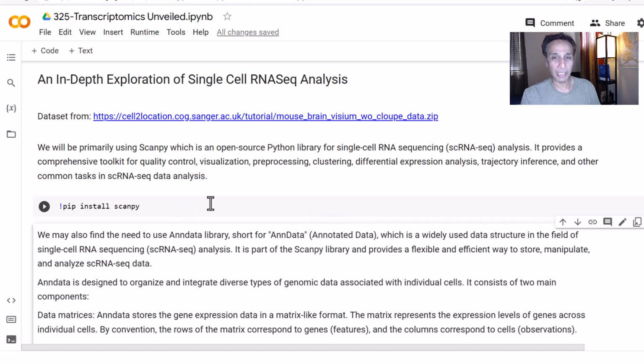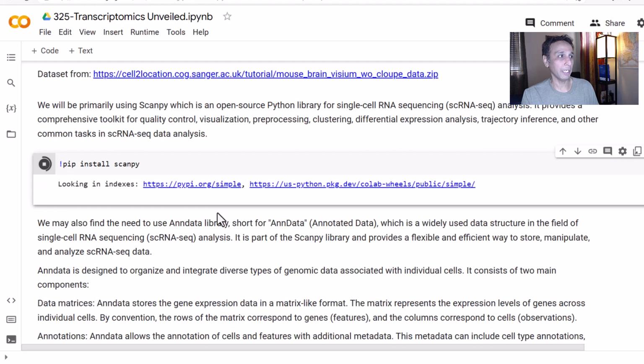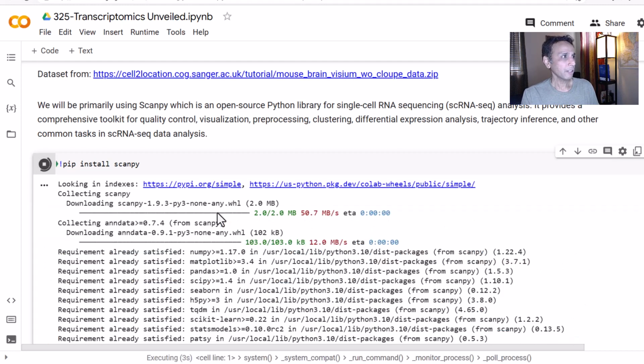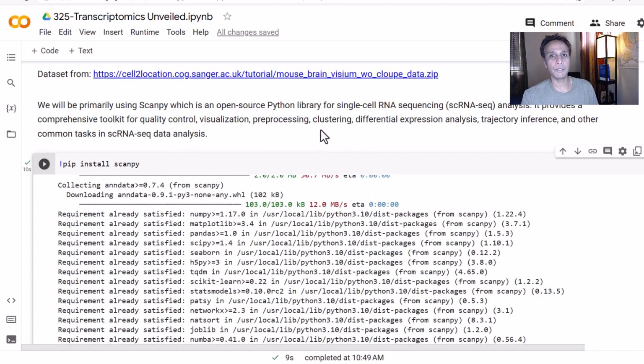I'm not an R expert. I'm a Python person, so the primary library that we use is going to be Scanpy. Let's go ahead and install the Scanpy library here. It can be used for visualization, and it does 90% of what we want to do.